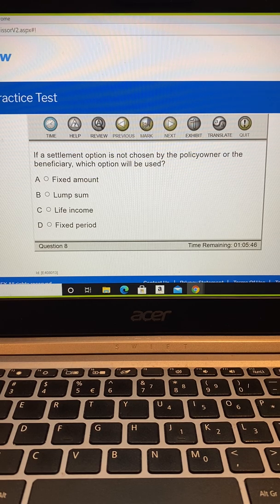Nine times out of ten, when it says settlement option, it means somebody died, right? Would it be lump sum? Exactly, the answer is lump sum. Okay, that makes sense. I was thinking that on non-forfeiture they would choose extended, so I was a little confused. But wouldn't they just get it? They had the option. Yeah, don't confuse that. That's good.